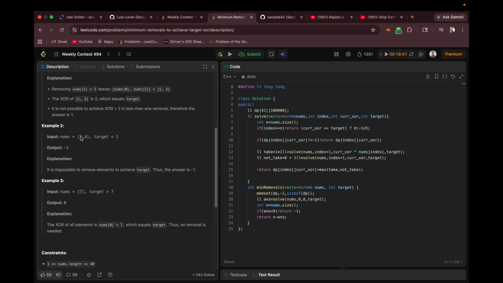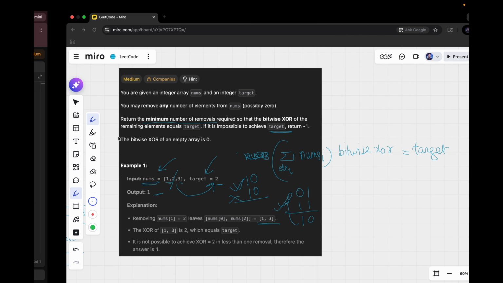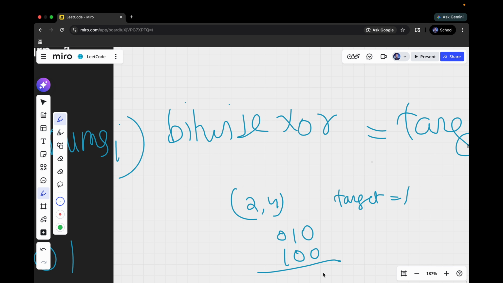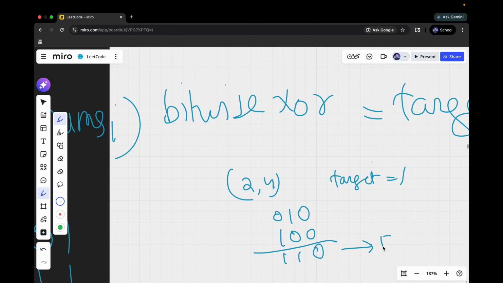If you look at this 2 and 4, right, and the target is 1, 2 is like this and 4 is like this, so if you do bitwise OR, 1 1 1, this gives us 5. If you take both, it is giving us 5.